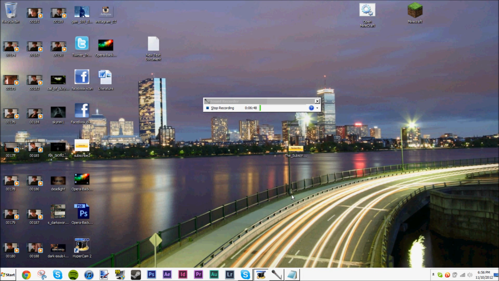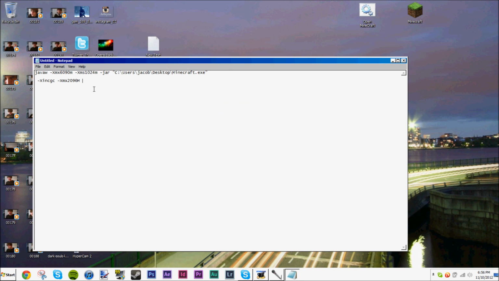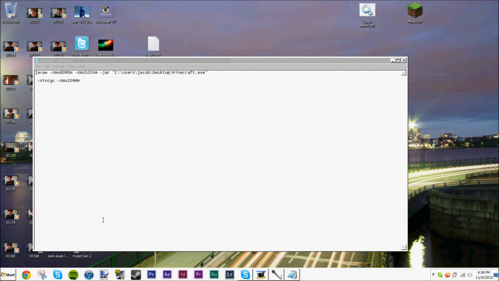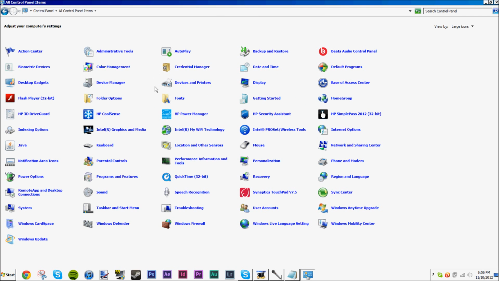Now, let's move on to the second way to show you how to make things faster. All right. Now, next way, see this little code I also put down there? This is another thing you're going to do based on how much RAM you have. You're going to want it to be pretty much the same as what you put into your opening Minecraft thing. Now, what you're going to do is press Control Panel. It's going to look like this. See where it says View by Category? I want you to press Large Icons or Small Icons, whichever one. Now, look for the one that says Java. Mine's right here. Click Java.